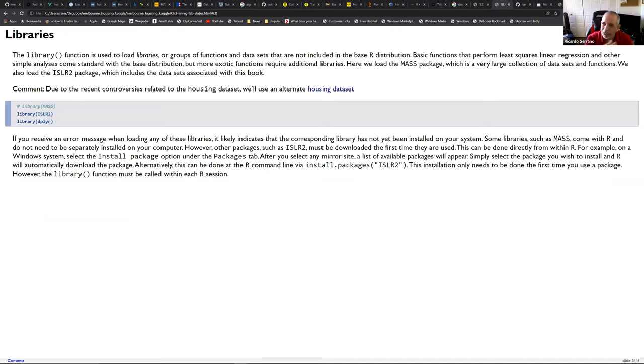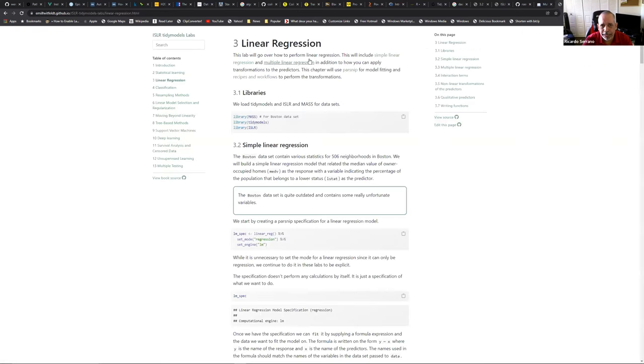I took the liberty with the lab exercises. In the book, they use what is called the Boston data set. It's a widely known data set about demographics and housing prices. The problem with Boston, which has a lot of controversies, is that it uses features that don't contribute to fairness. Let's put it that way. You can read about those features. Because we're recording, I don't think we should delve into that. But for example, in the tidymodels version of the lab, Emil says that the Boston data set is quite outdated, and it's true.